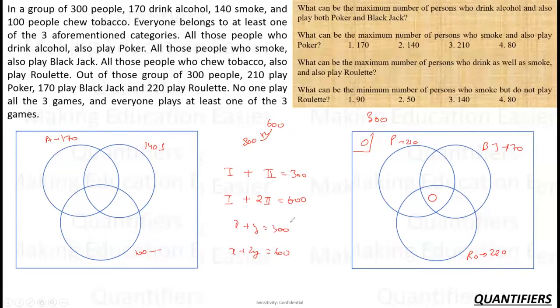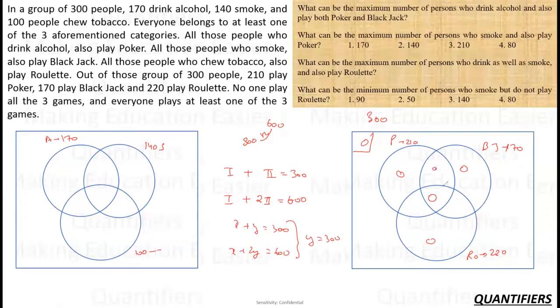अब ये सेटिस्फाई ही एक जगह पे होगा जहां y is equal to 300 है, which means the people who play all the three games, all the two games are 200. There is no one who is playing only one game, so this becomes zero. And this was nothing but mere observation here only कि 600 चीजें डिस्ट्रीब्यूट होनी है, तीन वालों को जीरो मिल गया तो दो दो वालों को 300 देना पड़ेगा, इसलिए जीरो हो गया.